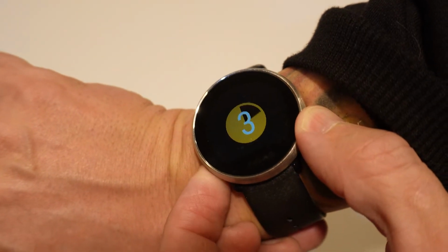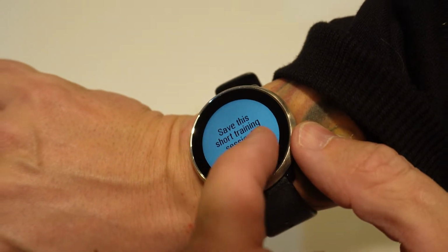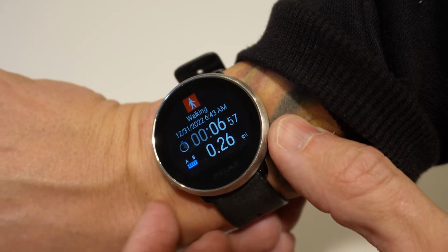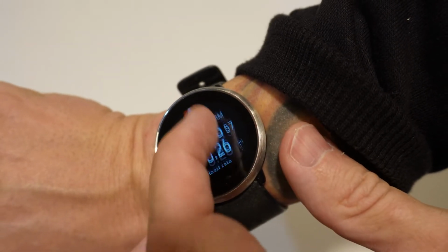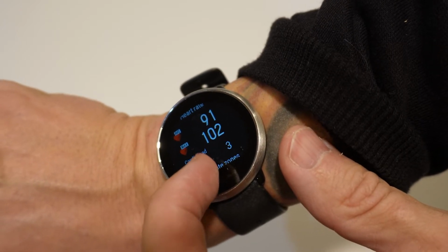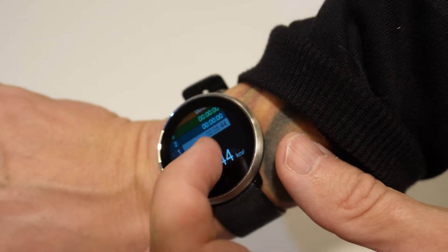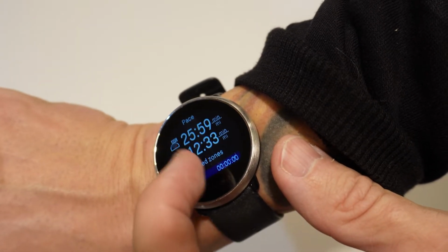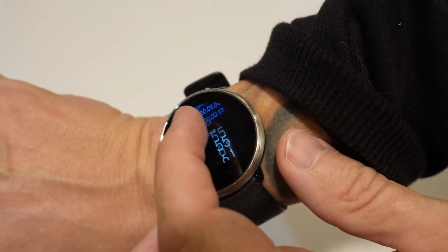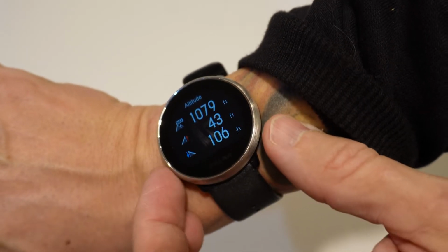Paused, hold it, recording stopped, yes, save it, and exactly 0.26 miles, so they're synced that way. I do like the quick heart rate for the max and average. I do like the little color zones for how long you spend in each zone. Calories, time. Speed zones too for walking, that's interesting. Altitude as well.